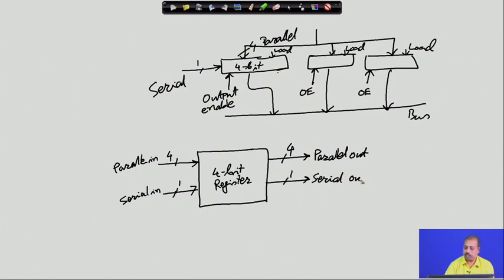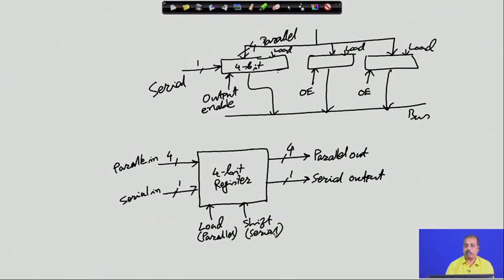So, this is a serial output, can have single bit serial output, and apart from that I should have control, like whether I want a parallel load. So, this load signal normally stands for parallel, or for the serial load. So, the control signal is generally called shift. This is the serial load.